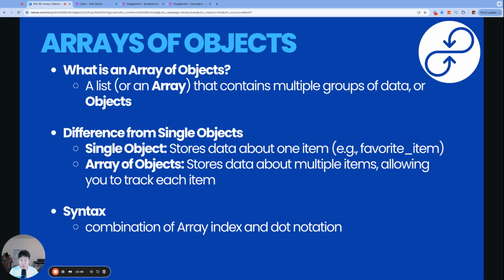So we talked about arrays, which are lists, and we talked about objects, which are groups. And this third type is not a new type, but a combination of the two that we just discussed, which is an array of objects. An array of objects is basically just a list of groups. It's a list that contains data groupings or objects. And a perfect example is the data to describe the current items in a user's shopping cart.